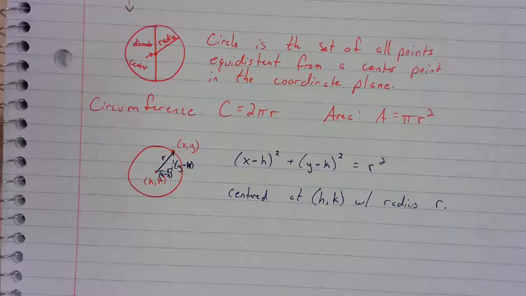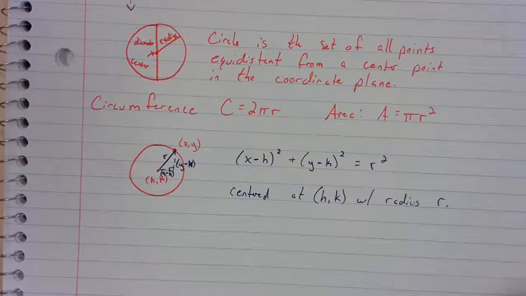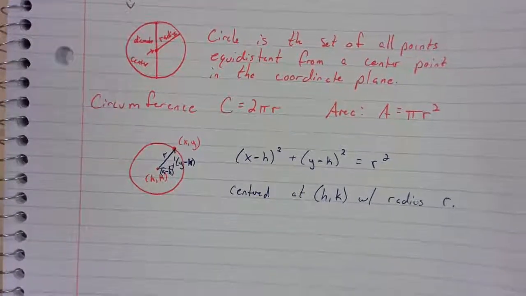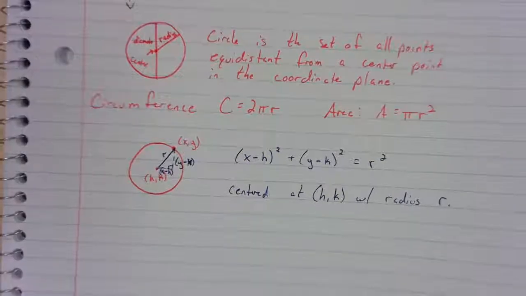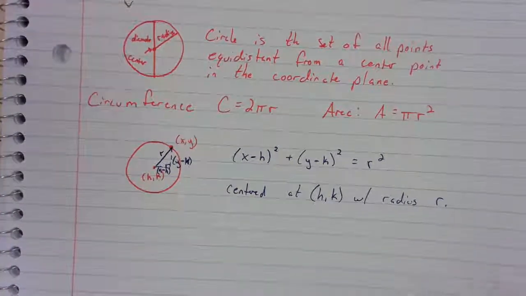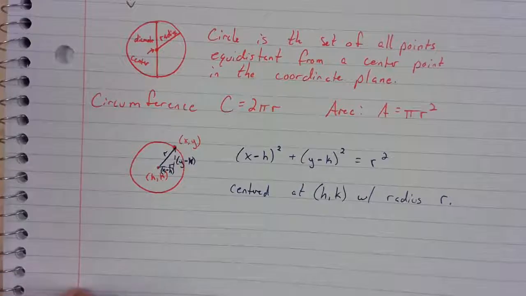Microphone can hear everything you say. Really can. Absolutely. All right. I tested in one of my earlier classes. Yes. Centered at h, k with radius r. Wait, so you can hear us? Yeah. Who? I can. Anybody who listens to the tape can. No. So why are you recording this? I was asked to.